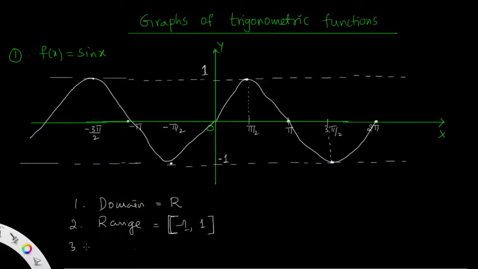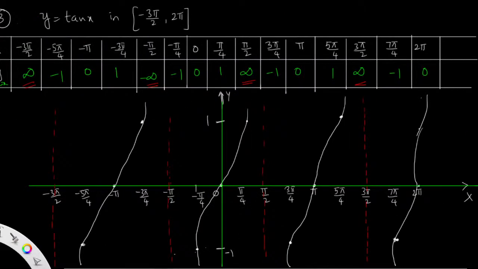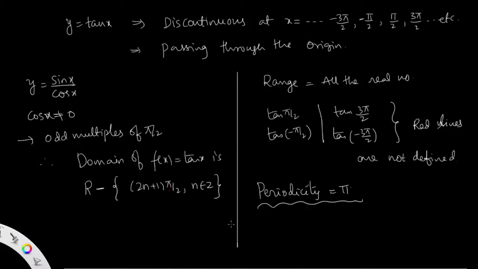And similarly the third one also has periodicity. Periodicity is nothing but the graph repeating the same loop. Up to this the same graph, and then 2 pi to 4 pi and 4 pi to 6 pi, the graph of the values becomes the same. Therefore, every 2 pi units the graph repeats, so the periodicity of sin x is 2 pi, and simultaneously cos x is 2 pi. Tan x is nothing but pi units. So this is the value for periodicity, and the graph is passing through the origin. The domain is R minus the values of (2n plus 1) pi by 2.